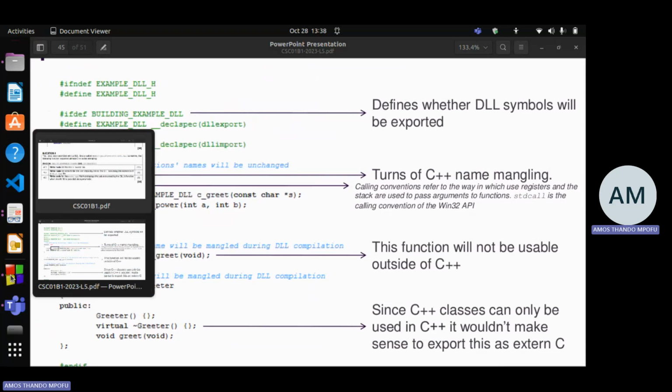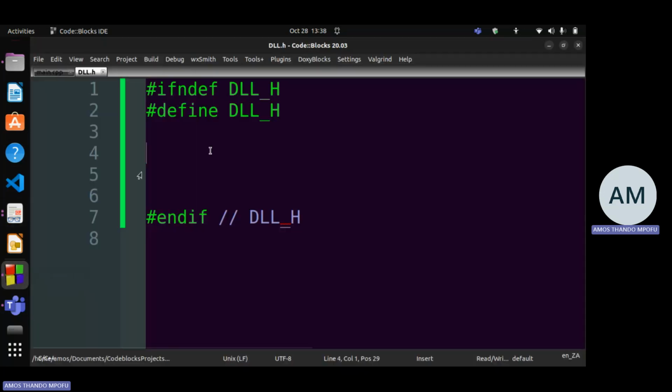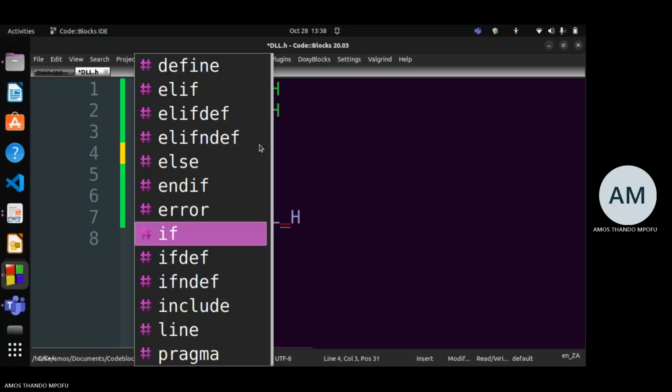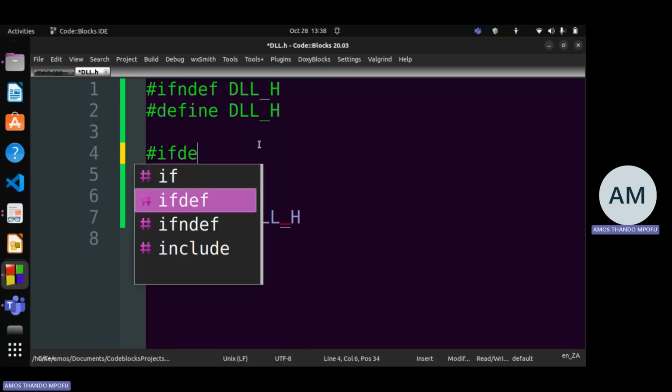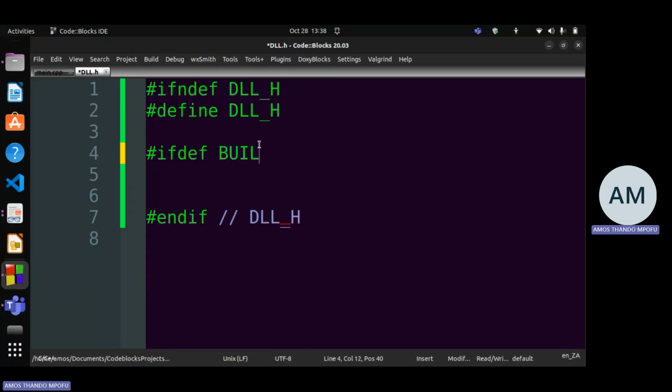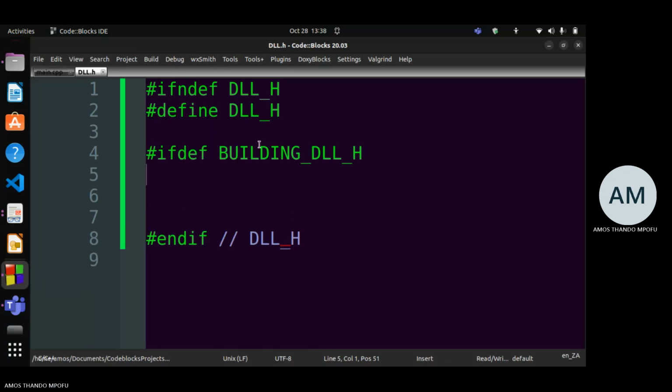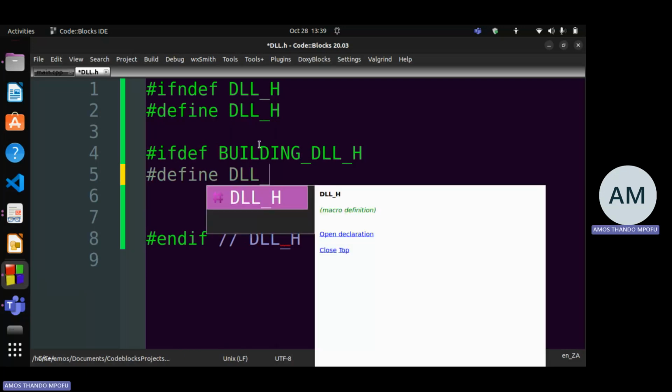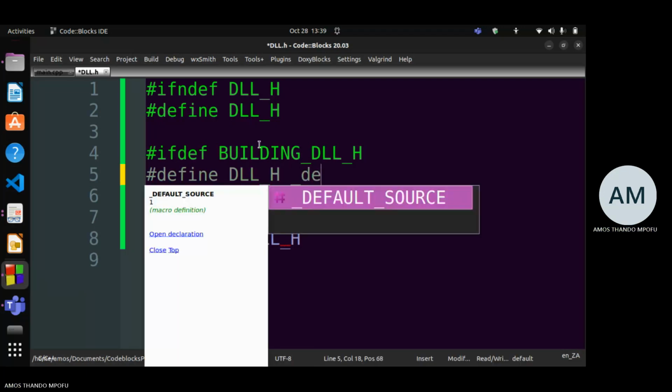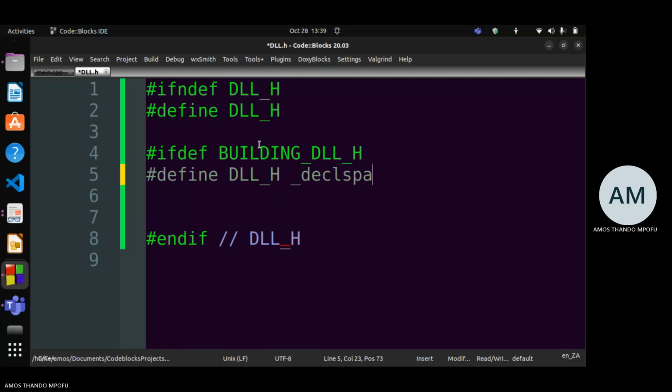So if defined, right? And then you put building before it. So if defined, then you're gonna be building. I'm assuming you're gonna be building the DLL. And then define it. Gonna be called DLL underscore H underscore declare.